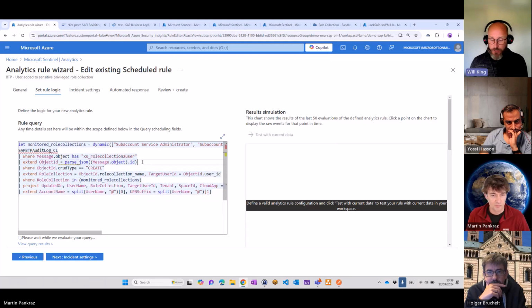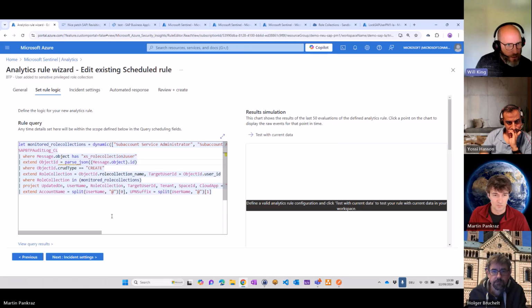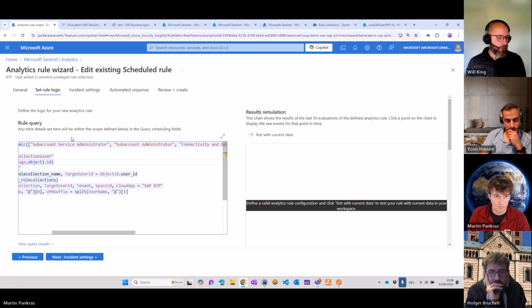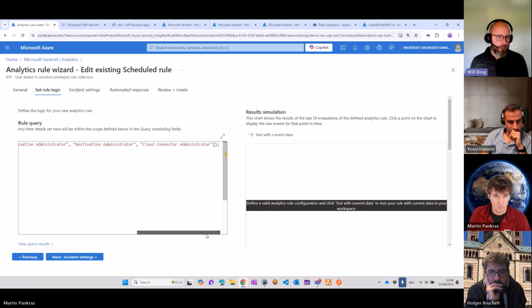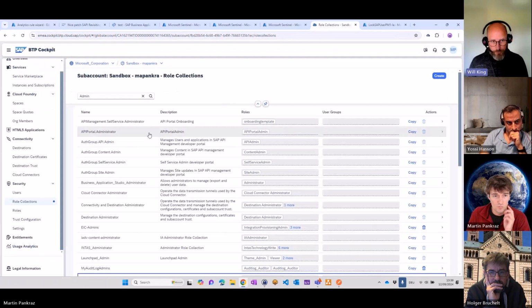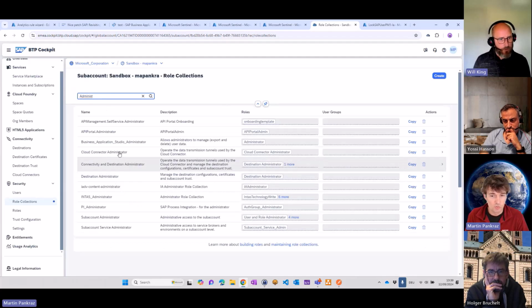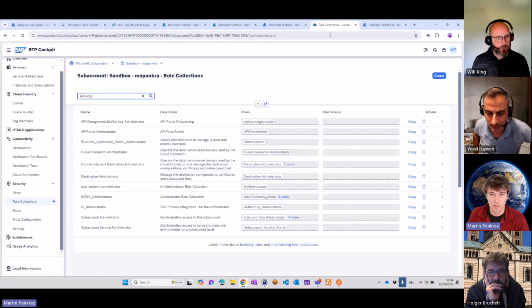And you can see we're using some KQL. This one looks like it's extracting the role collection events. We're looking for role collection events where the role is in a list of privileged roles. So here what we're looking at is somebody being added into a privileged role in BTP, one of the built-in roles like Cloud Subaccount Administrator. Exactly, the privileged ones here, like with large impact.